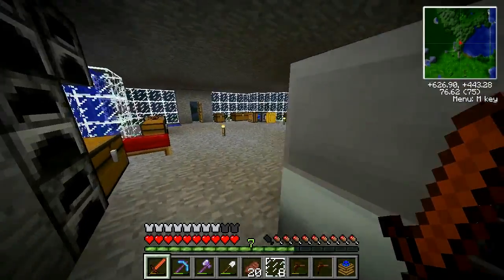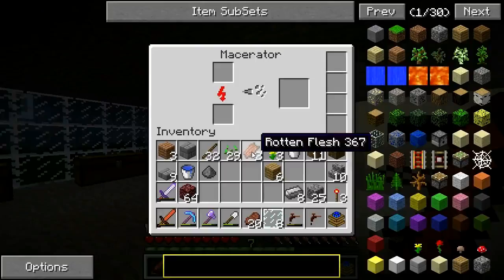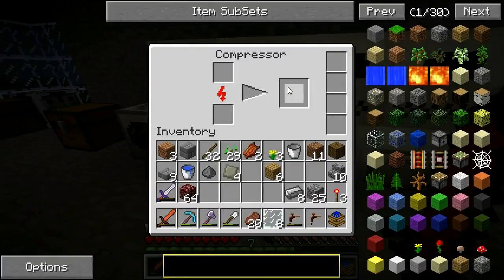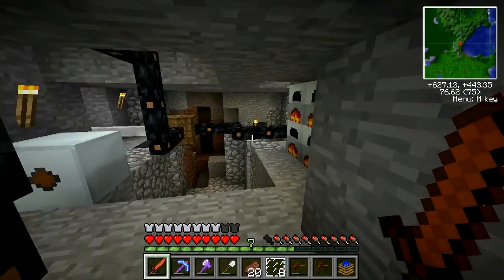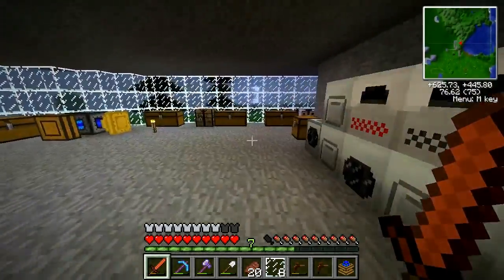See, I already got 9,000 there. What am I cooking, by the way? Oh, yeah, it's the rubber. What else? No, I got nothing in my centrifuge. But basically, we're gonna check on how you make some of the more advanced stuff, but first we're gonna do something with the power here and try to get some solar panels working and also get to the more advanced stuff.